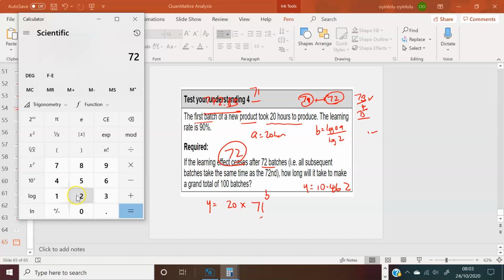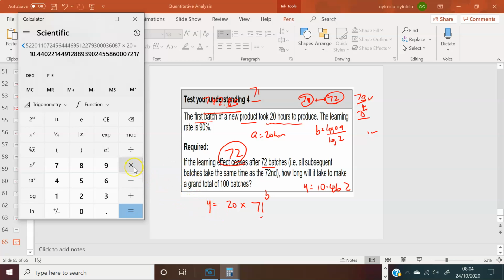And I'm just going to go 72 raised to the power of memory recall, right? Because I'm trying to find it for 72 equals that. And then I now know what 72 raised to the power of this thing is. I'm doing it for 72 now, right? That's my focus. And then I now have this times, of course, times 20, of course. And there we are. And so now my average time is 10.44, not so far off there, 10.44022.